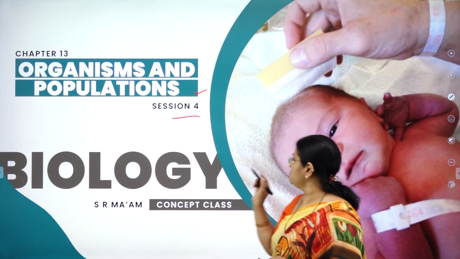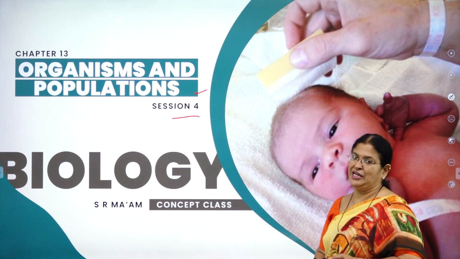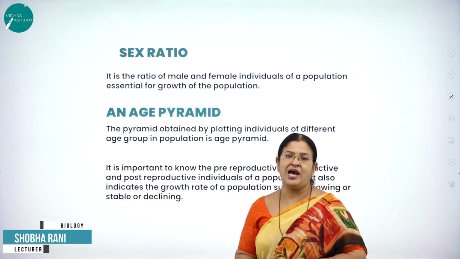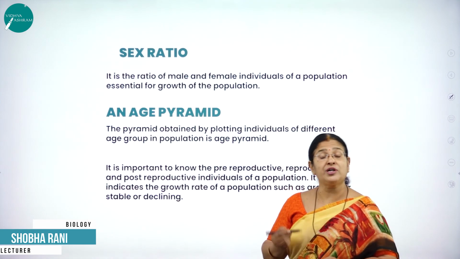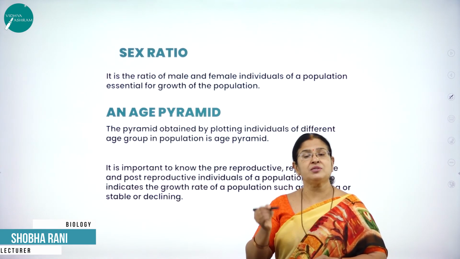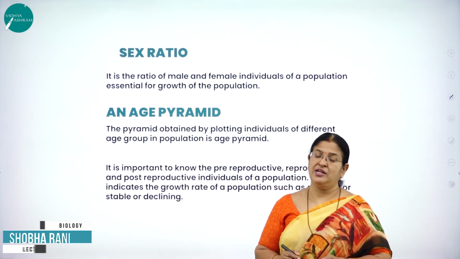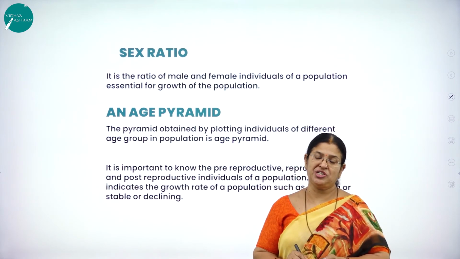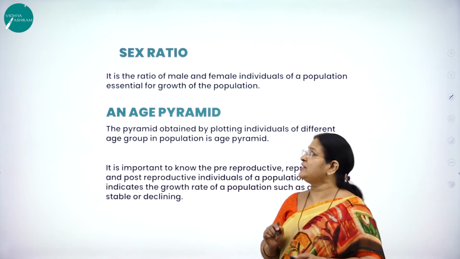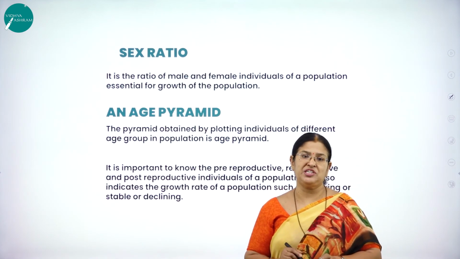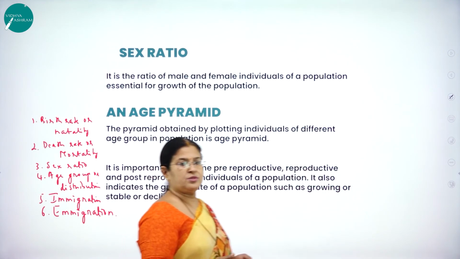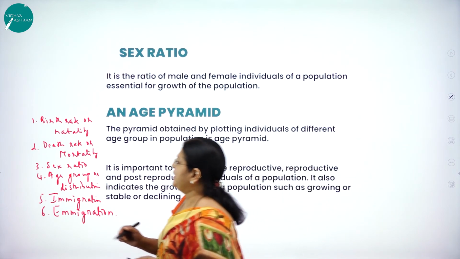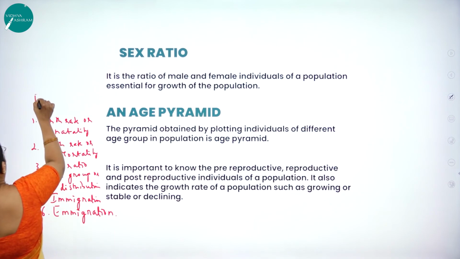So by seeing this beautiful picture of a baby, you can make a guess. Yes, in today's session, I am going to discuss what is population and what the population attributes are, like birth rate or natality, which is one of the population attributes. Now let us understand what the population attributes are.